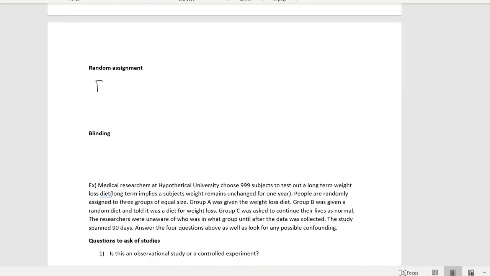Random assignment helps us to reduce bias. So it's a bias reduction. Okay, so if we didn't do random assignment, this is kind of an extreme case, but let's say that we were trying to see if exercise affected somebody's mood. We've heard a lot that if you exercise, it increases your mood because it releases good chemicals in your brain.